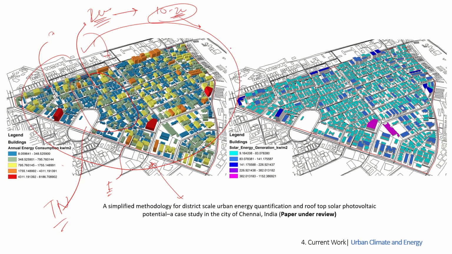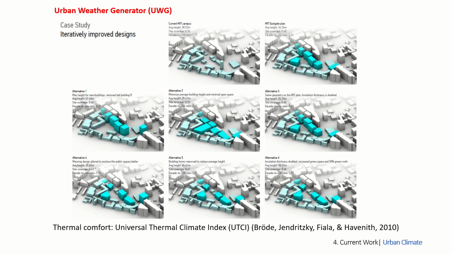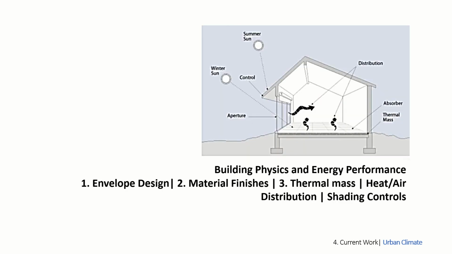And in fact, adding another column, if we just add solar radiation and effective roof area, we'll be able to calculate the solar energy potential available for that particular parcel as well. All that we can do. We do that, and of course we have something called the urban weather generator. Here again we use GIS base for energy modeling and other studies as well.